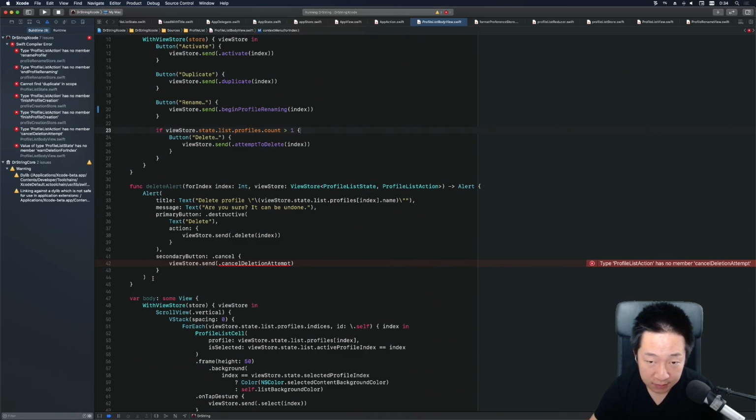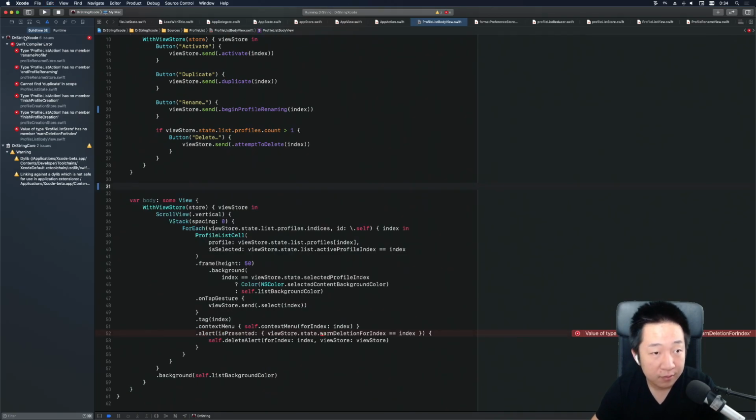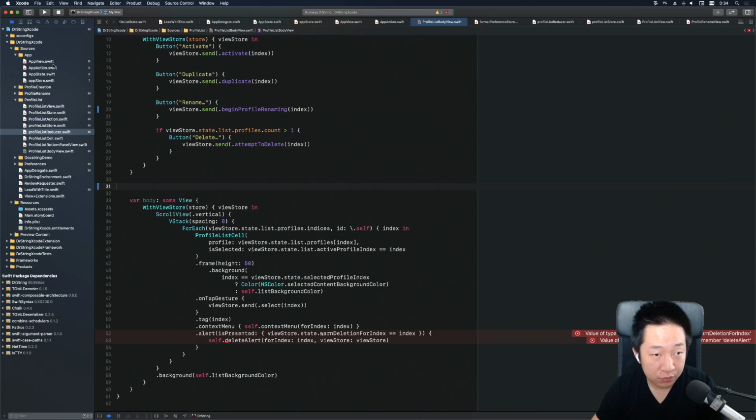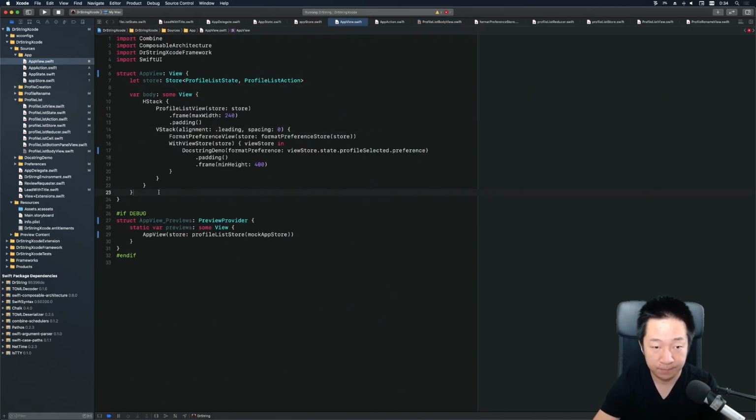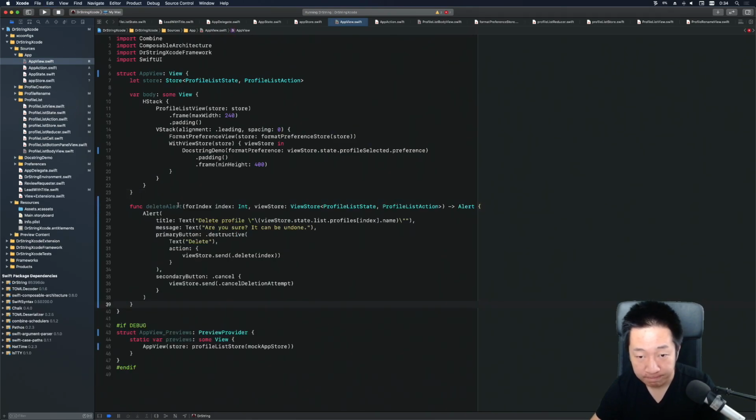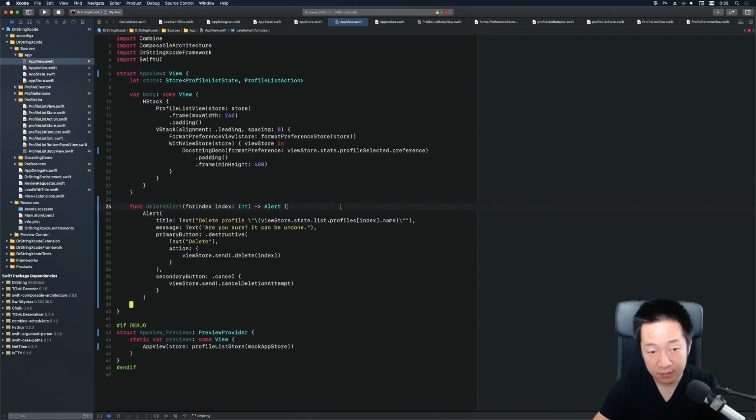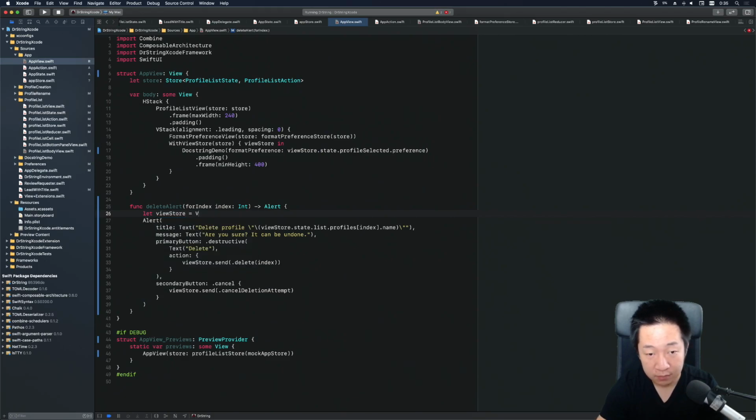Right. Things like this delete alert, we can move up. We can move it away to the app view, quote unquote. Okay. I don't know why it's getting this stored this way. Because it clearly can get it by the merit that it's a method. Then we just return this. Okay.